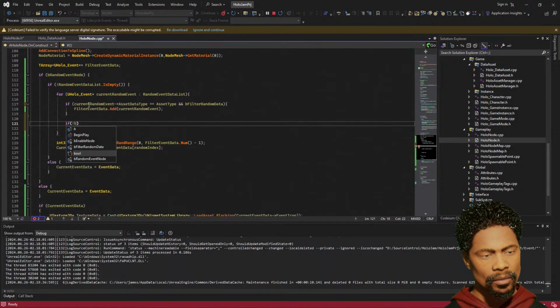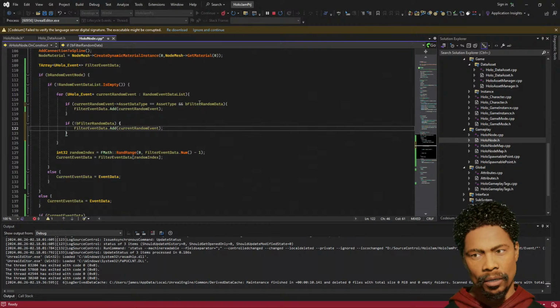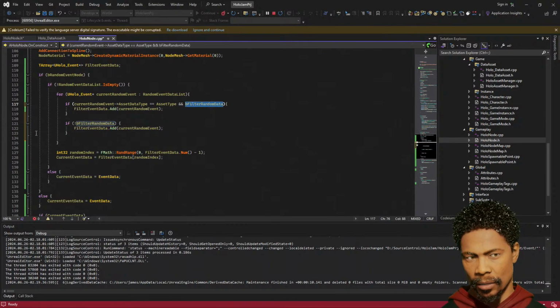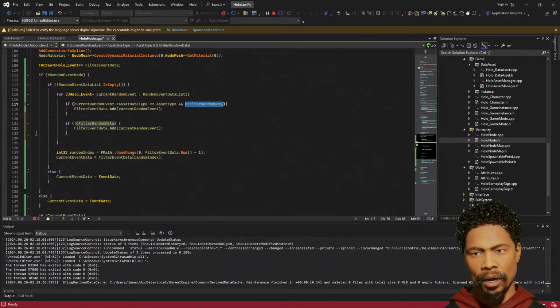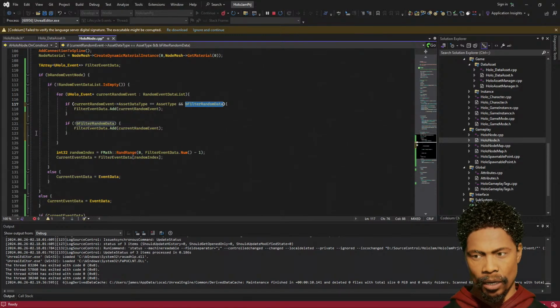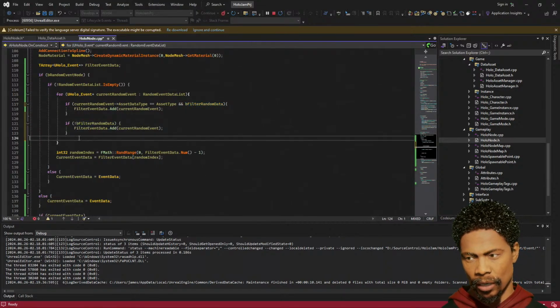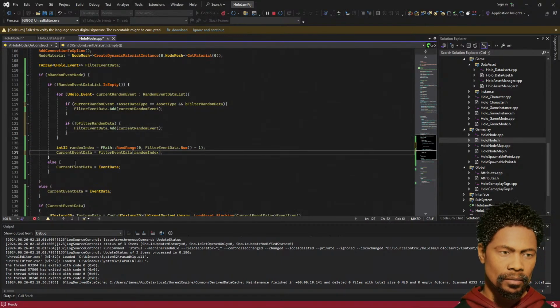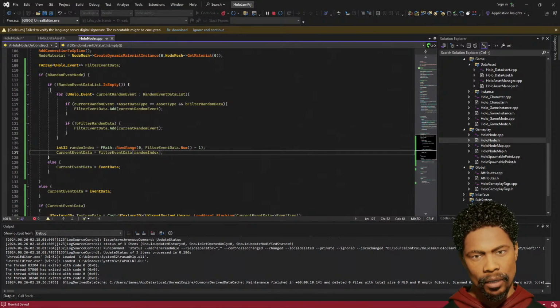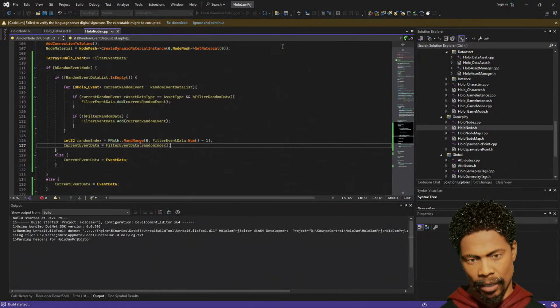If filter random data is false, then we can do this, because this can only be true or false, and you can't change the filter random in code. This is basically in preference of what our designer wants. Well, I'm the only designer doing this, so more or less the programmer, just trying to make these a little easier for me to set up. Okay, and we have this. We have the filter event set up. Okay, I think we should be good.